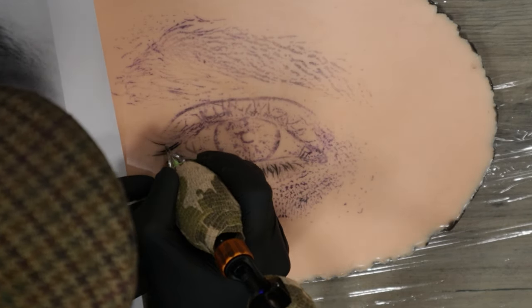But to build this base in and to get it how I want it, I'm going to start off with the round shader. Then I'm going to build and get it deeper with the mag. Just like how I've done a lot of these parts with the top of here, I've put the base in, then built on top of that. So I'm going to use a dark wash to get it in, but I'm not going to go so hard. I'm just going to build in where I want the base with the lines, then go over with the mag.